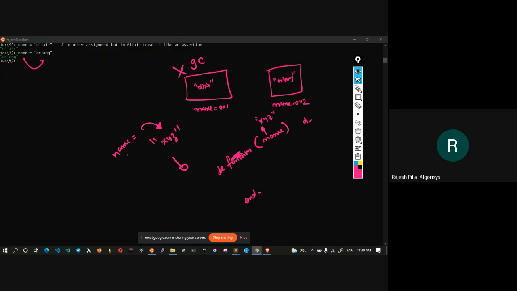So all functional programming languages will support this referential transparency. It is simply substituting a function call with a given set of parameters. That's what the meaning of this is all about. When the example comes, this will become more clear. Right now, from a theoretical perspective, wherever a function is expecting a parameter name, and it has some behavior based on the value of that name, this name parameter can be replaced by this value directly also, and that is a polymorphic function where a protocol is involved. It will become too much theory at this point in time, but I think you all got the idea, right?